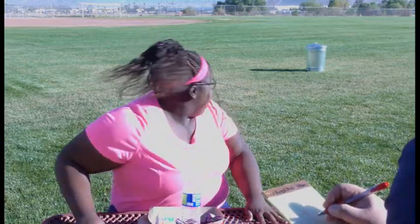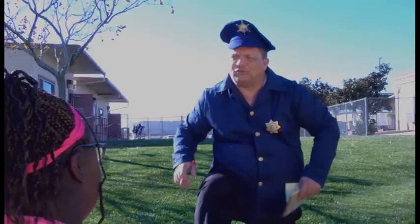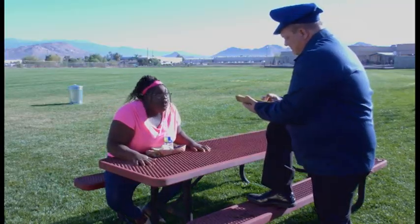Please help me! I'm being stalked. Can you describe him, ma'am? Well, he's round and shiny. Round and shiny? How long has he been stalking you? He's been literally stalking me for weeks. I've been sitting at this bench, eating my lunch, and sometimes I forget to throw away my trash. So, you're a litter bug. No, yes. It was an accident. You have to help me. He's right over there stalking me.